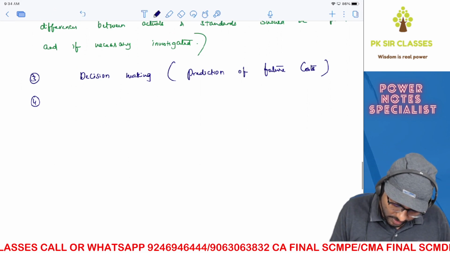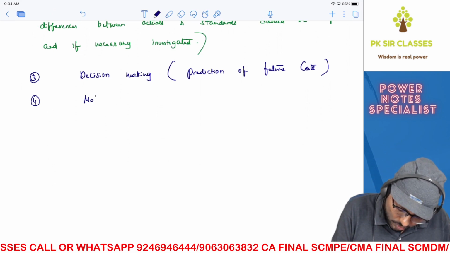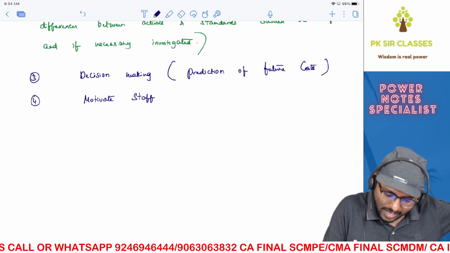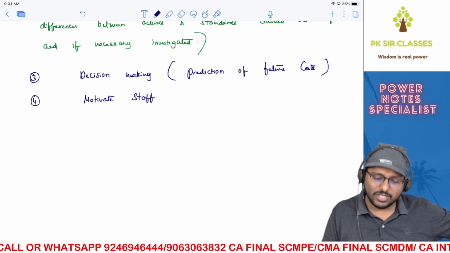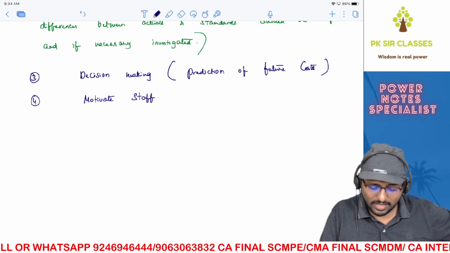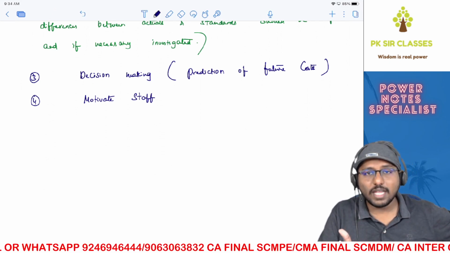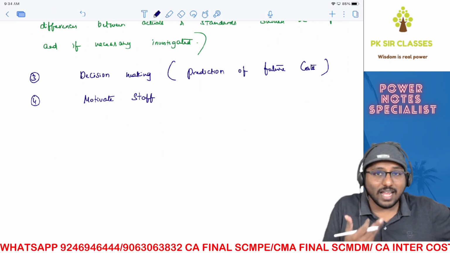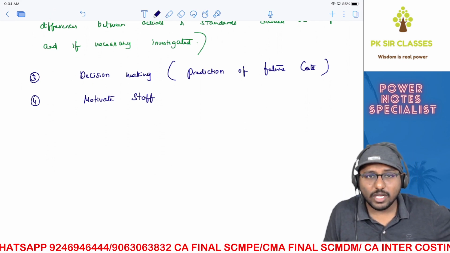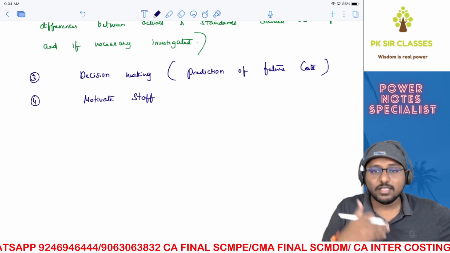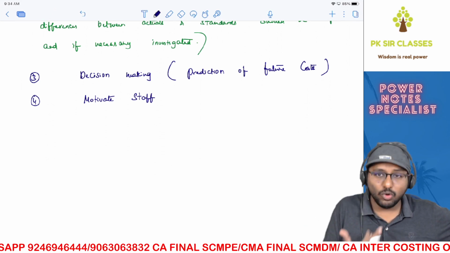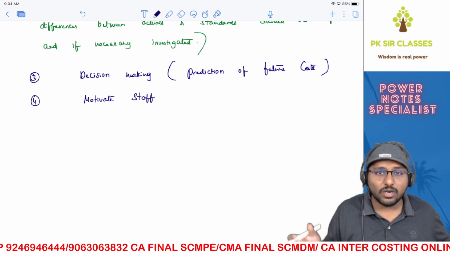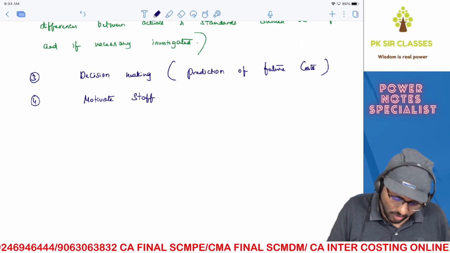It also helps you to motivate staff. Now, how does standard costing help you to motivate staff? Of course, you try to set the standards and then link to the standards you'll set your incentives or bonus and stuff like that. So they'll also feel the standards are challenging, so that will motivate them psychologically. And once they achieve the standards, they'll get incentives, so financially that will motivate them. The bonus, the recognition, the awards, the coupons and stuff like that among your peers will definitely motivate you a lot, isn't it?